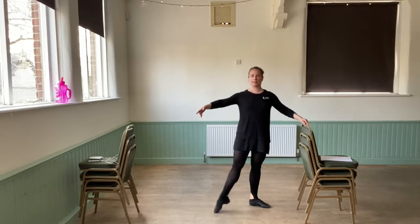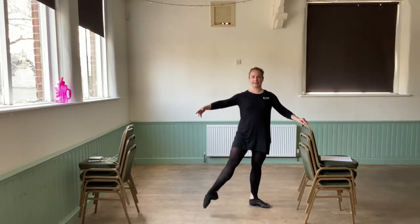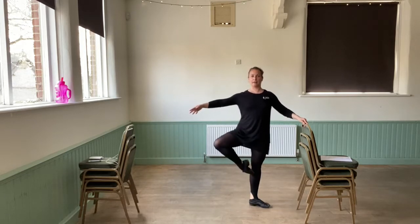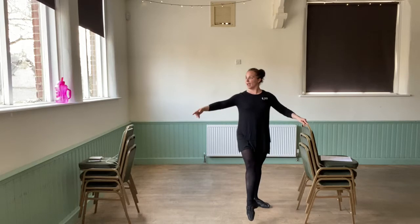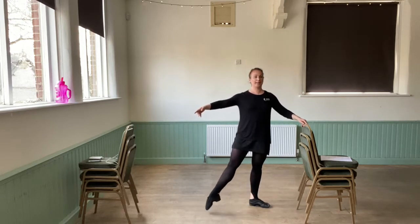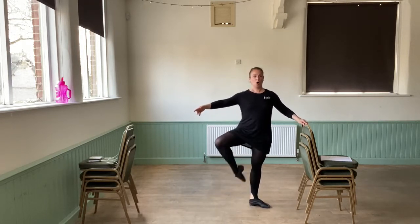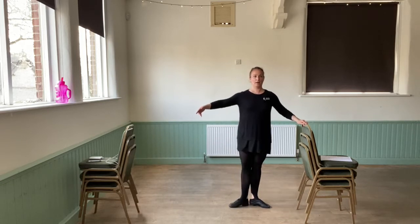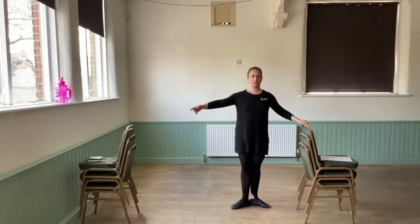Lower abs on. Glisse. Up and down. Glisse. Grand retiré. Well done. And 1 and 2. Hold it out there. Piqué, piqué, and close. Here we go. Glisse. Pick it up. Gripping onto the bar like I just was, or your kitchen counter, and 1, and 2, and 3. Cheeky change of direction, cheeky changes of rhythm, well done.